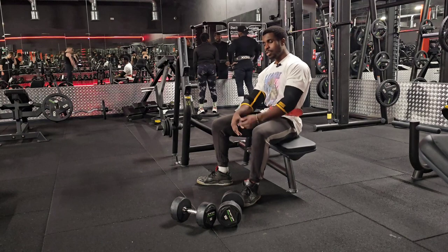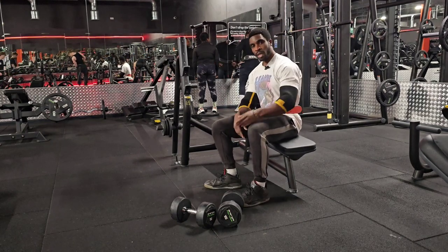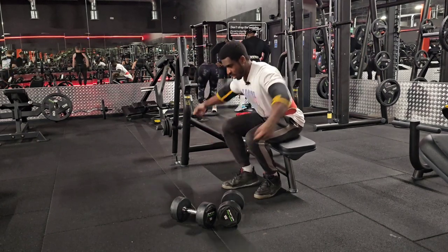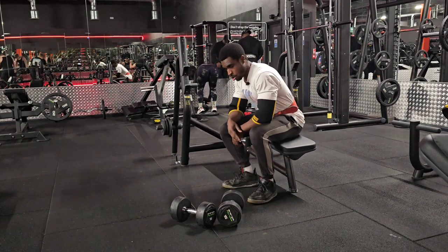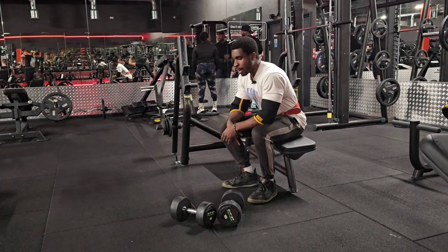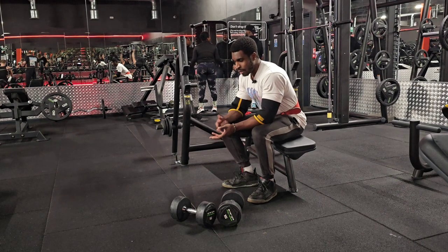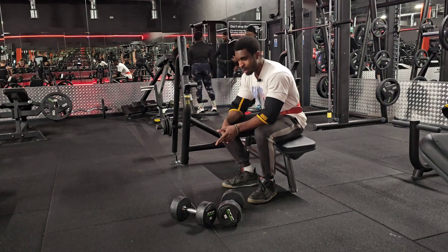If you have any back issue, obviously I won't recommend doing this, but you can do that on the incline bench. Just lie on the bench and do the same movement. It will give you the support and you have less pressure on your back. That's what I used to do when I had very big back pain and I couldn't do exercises that required me to bend over, like barbell row, T-bar row, and things like that.